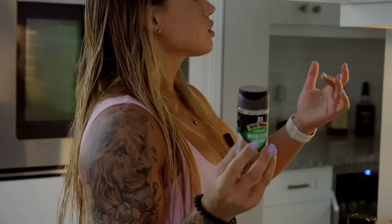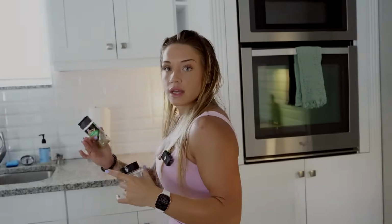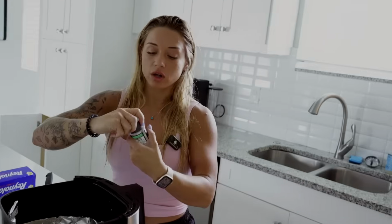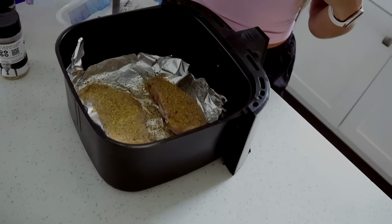So you can do Montreal chicken seasoning, you can do Montreal steak seasoning, you can grab a nice poultry blend. Get creative, change up your flavors. That's gonna help you stay locked in on your meal plans. I'm gonna throw this on here real quick. Salt, pepper, garlic on. Now, my seasonings are all 0 calorie because why would you waste calories and macros on a seasoning when there's some that are 0 calorie that are better for you?